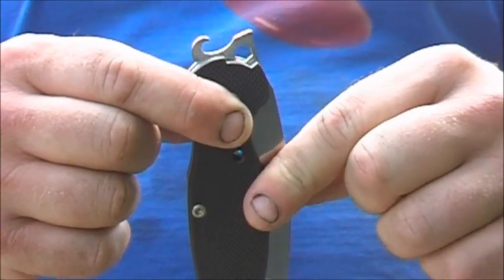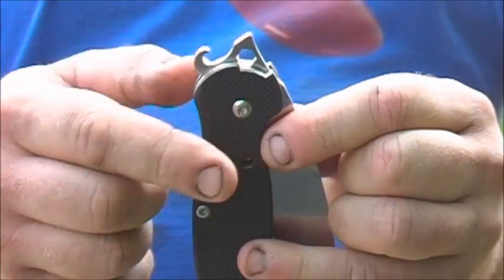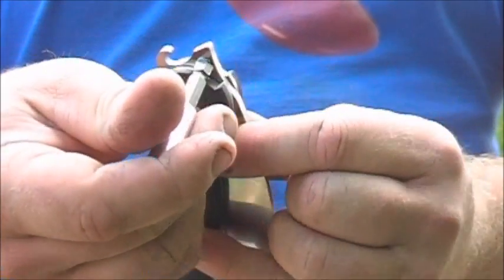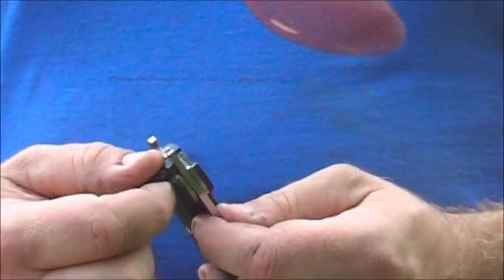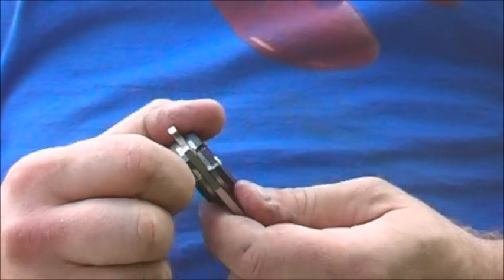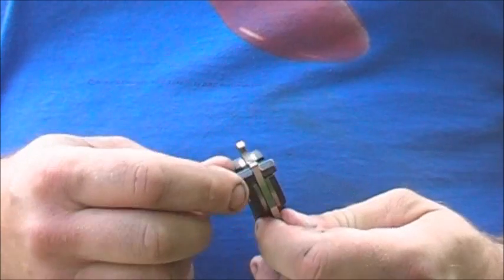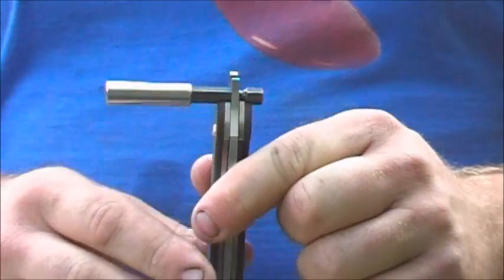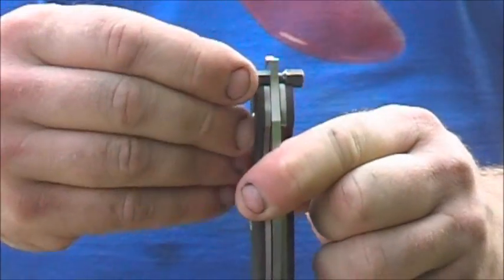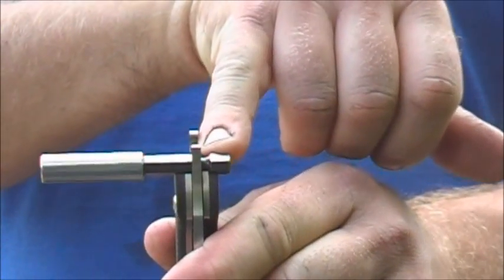So if we open it up slightly, the hex key can now push all the way through, the notch comes out, close the blade fully and one of the liners then locks into the notch.